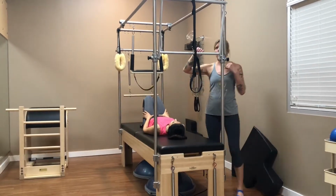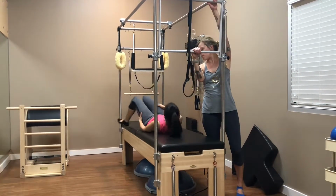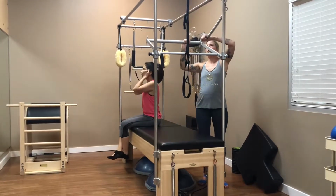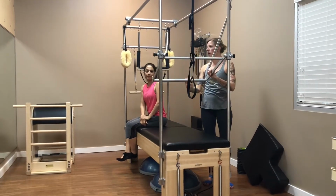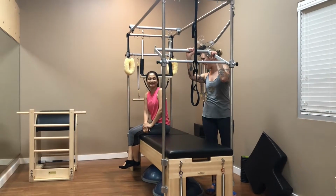I'll keep that there. So let me go ahead and have you sit on that for just a moment. And I'm going to switch into spring from above. All right, so you have on one blue. You're strong. Believe in your abs.